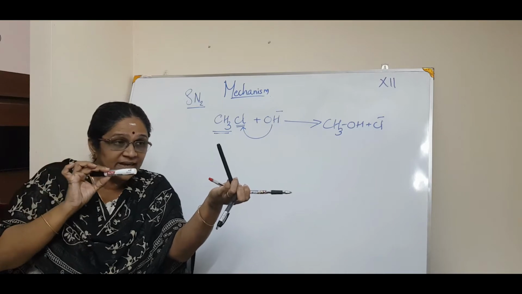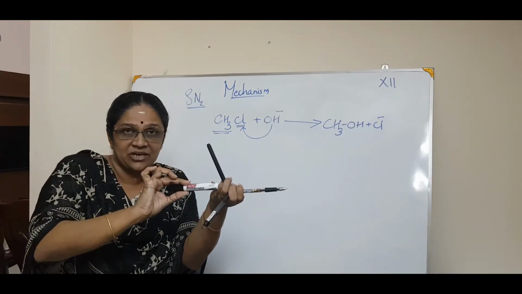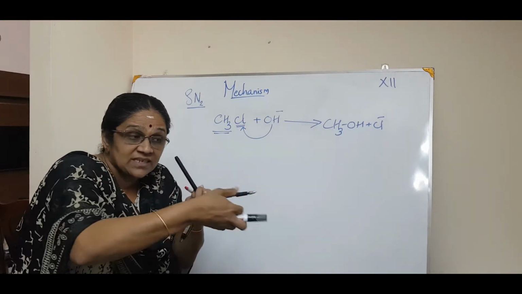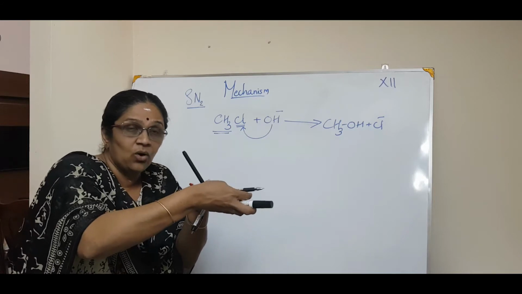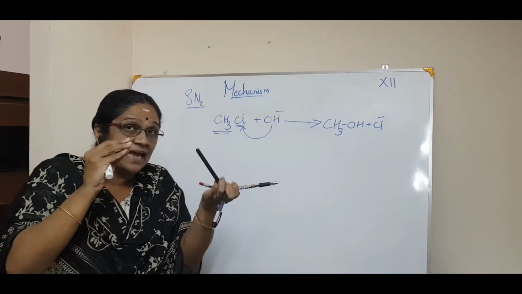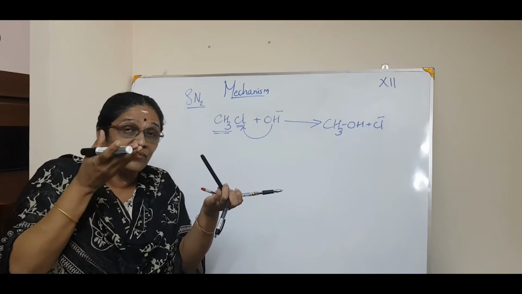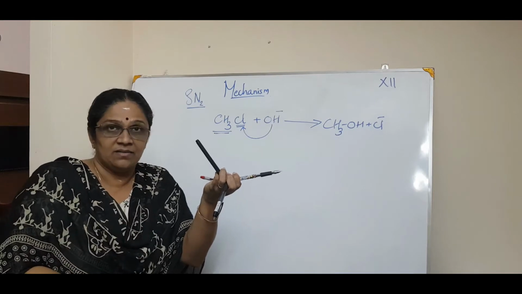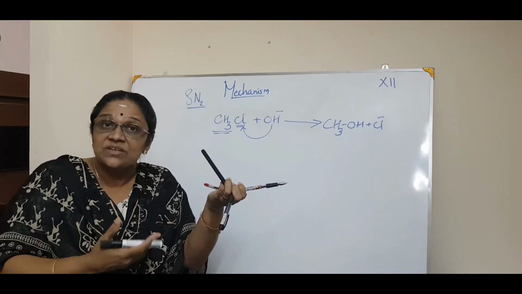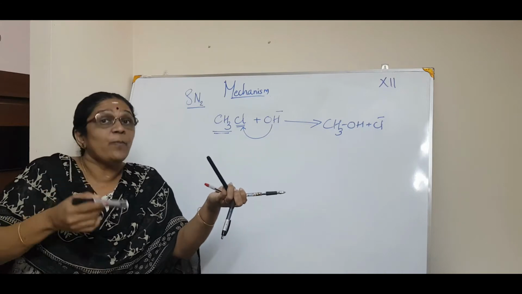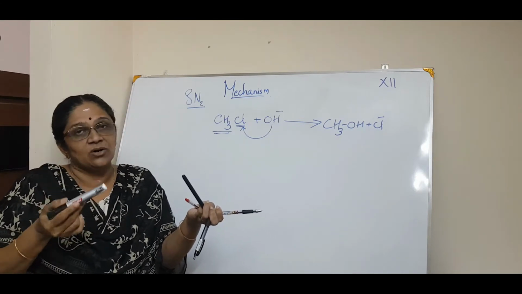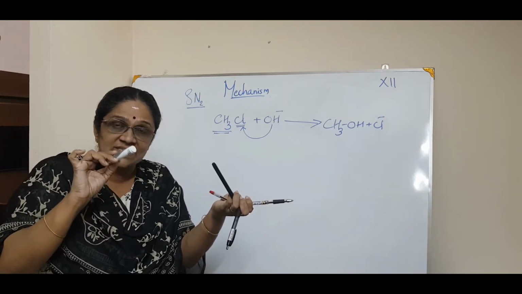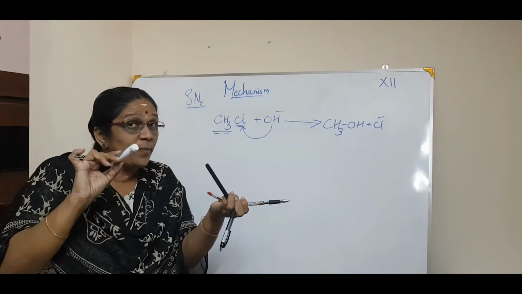Here the OH minus is coming and attacking in this direction. Why? Because if OH minus comes from the other direction, there is a clash, because there is a Cl. Got it? Whenever a bond is forming in this reaction, the nucleophile or whatever the reagent will see in which direction it is comfortable. That is the mechanism. So that is what collision theory states. Whenever we say that an effective collision happens, proper orientation is there.